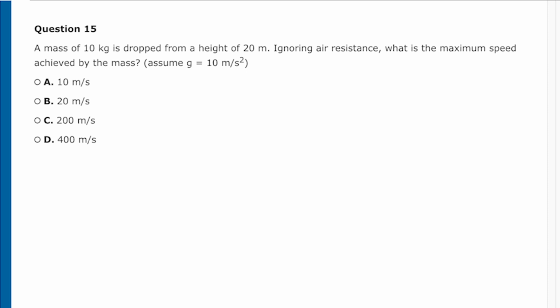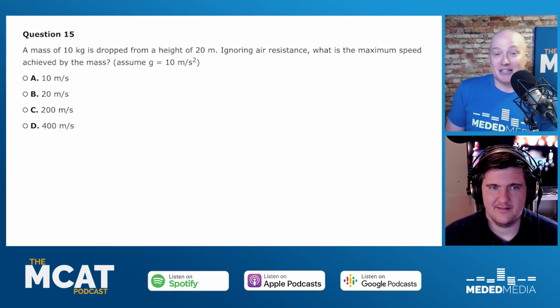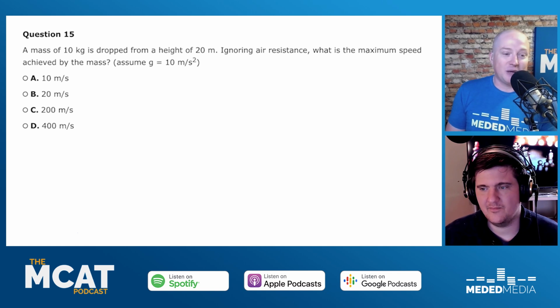So let me get that out of my head, because I think it might be easy to go, oh, the speed shouldn't change, and they choose A, gravity. It's going to go down by gravity. So A I'm going to throw out right off the bat. And then D just sounds way too fast, right? It's like 400 meters per second. That's very fast. So I'm going to go with C, just because it's faster than 20 meters a second and it's not super, super fast. So I'm just going to go with C without remembering the equation.